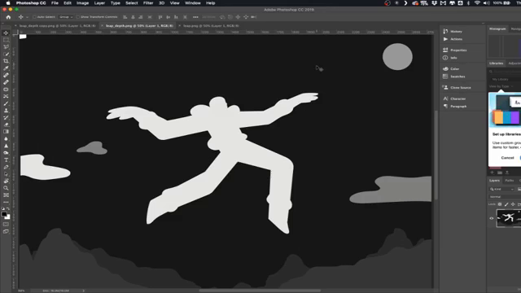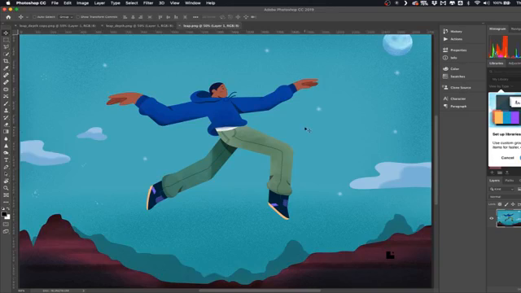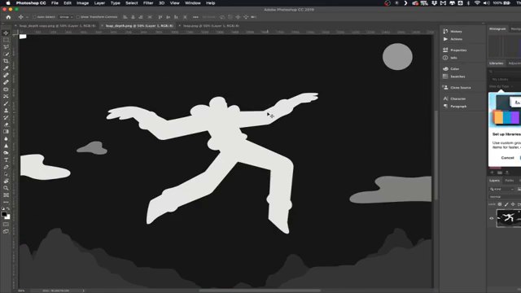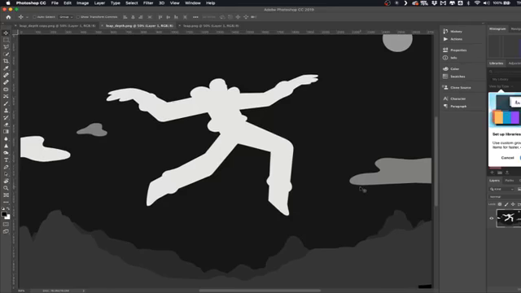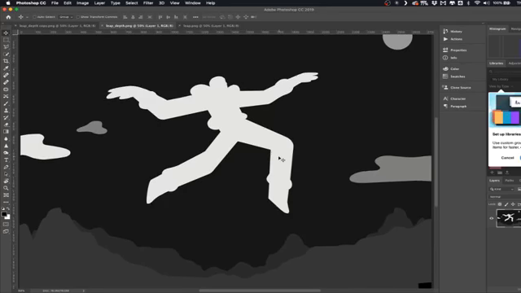This is literally all you have to do in order to make the 3D images that I've been making in Facebook. You need your original image, and you need the silhouette or the depth map of that image in pretty much grayscale. That's all this is, grayscale. And if you can tell, I don't go all the way black or all the way white on any of the images because of the experiments that I've done.